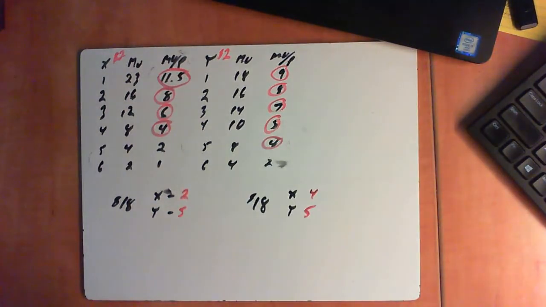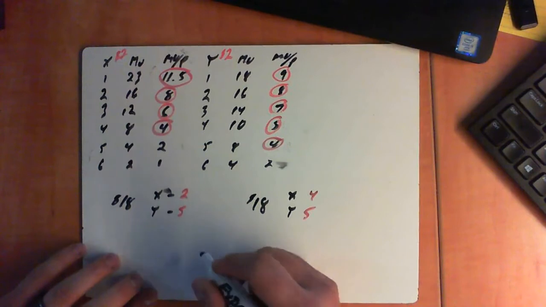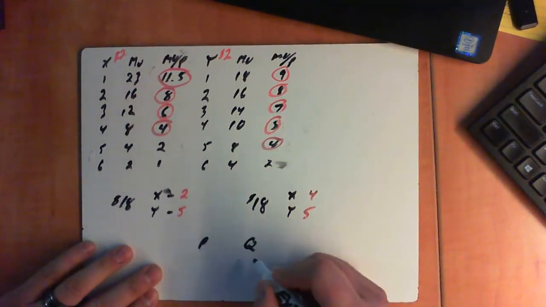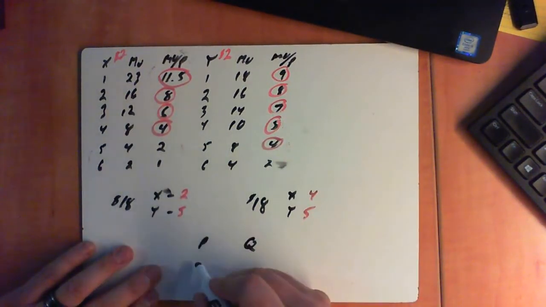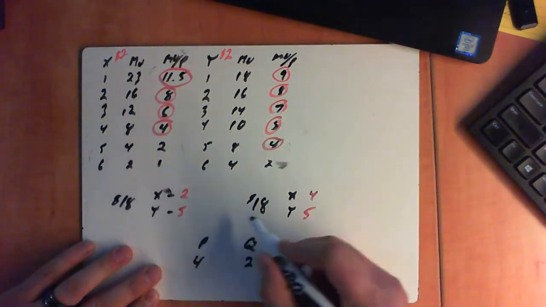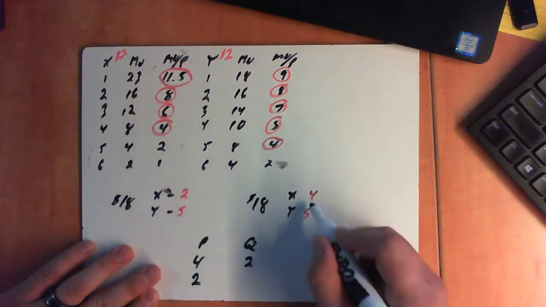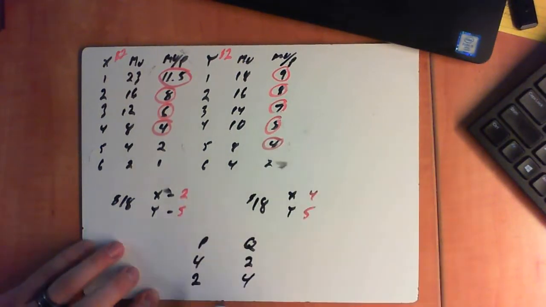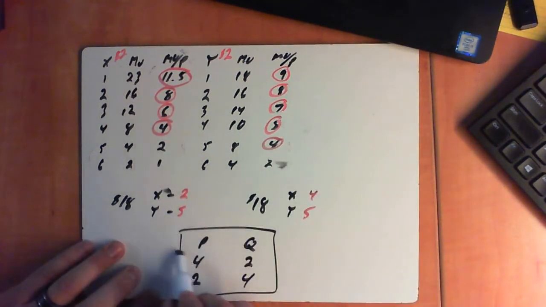The last thing it's going to ask you to do is to derive a demand schedule. In other words, it's a table showing prices and quantities demanded for X. This is saying at some price, some quantity will be demanded. At price point 4, quantity demanded was 2. At price point 2, quantity demanded was 4. And this would be your demand table.